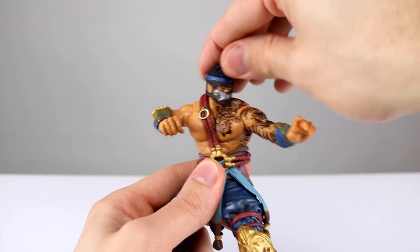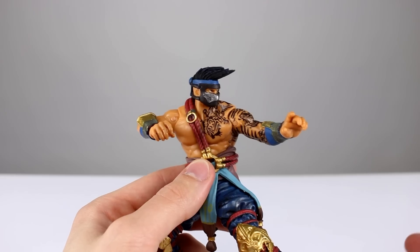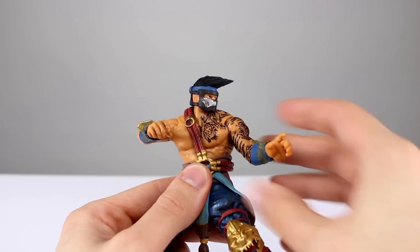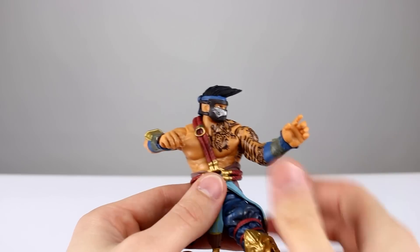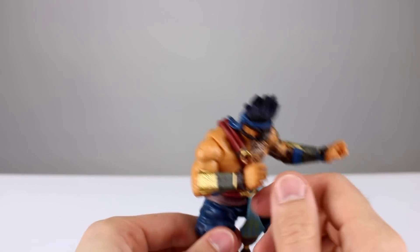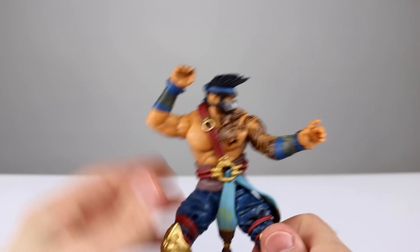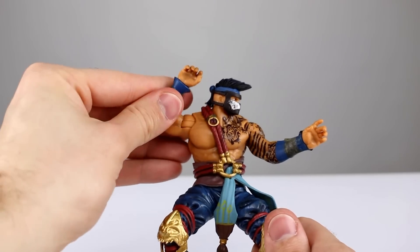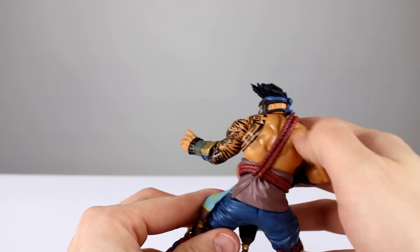Let's go over the articulation. The head can swivel a little bit — technically you can go farther, but there's really no reason to because of the way it's angled. The shoulder has a fixed hinge so it can go up and down, and you can rotate it around, but it's not that practical given the sculpt. You can't move the hand at all. The other shoulder has the same type of articulation. Given the way the hand faces, you can't really have him hold his weapon well. There's a wrist swivel but it's still not very useful. No waist articulation, no leg articulation — that's it.